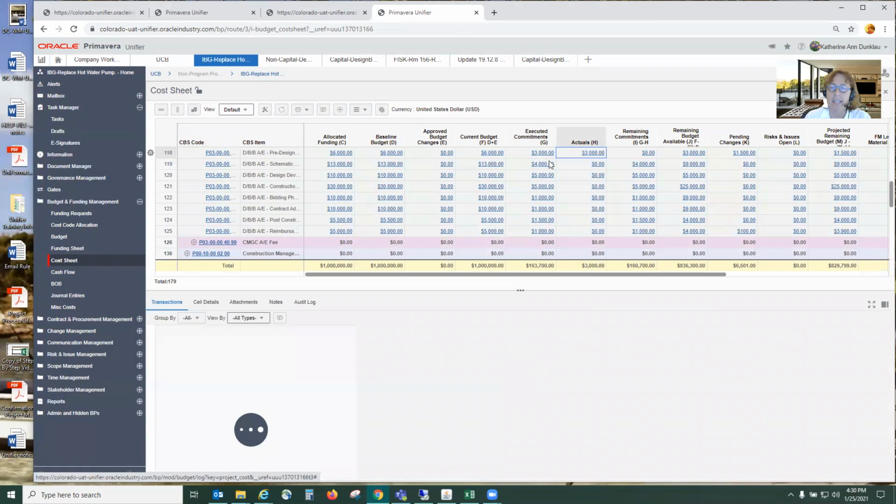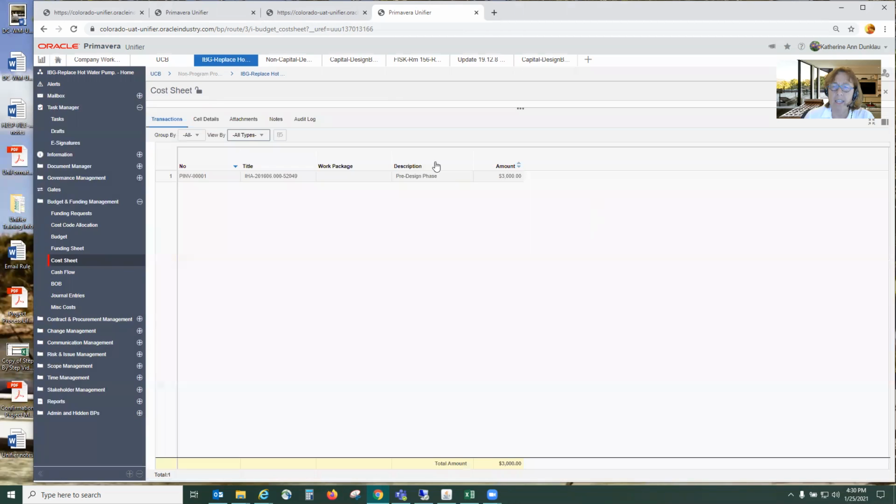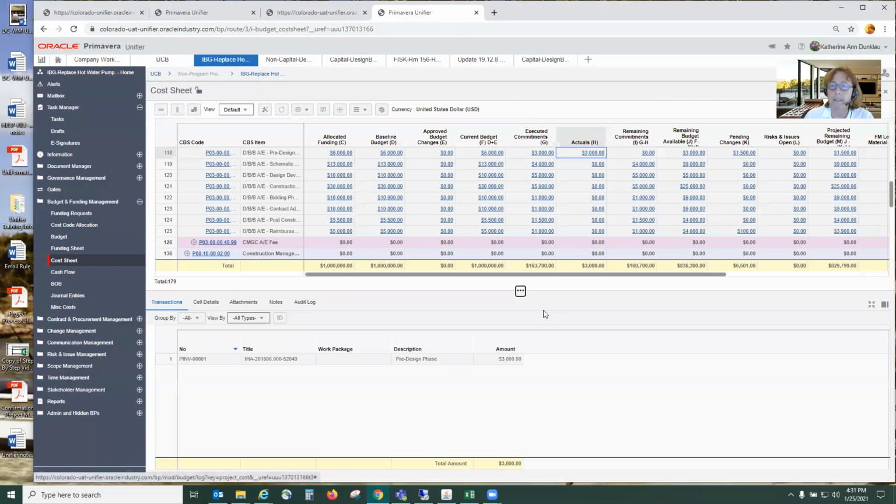I can click on anything that's hyperlinked and see the actual document, and I can also double click here and actually open that invoice. You'll notice this information is truncated. I will click the 4 arrow key, it becomes fully expanded. And then to get back to both windows, I can click the 3 dots.